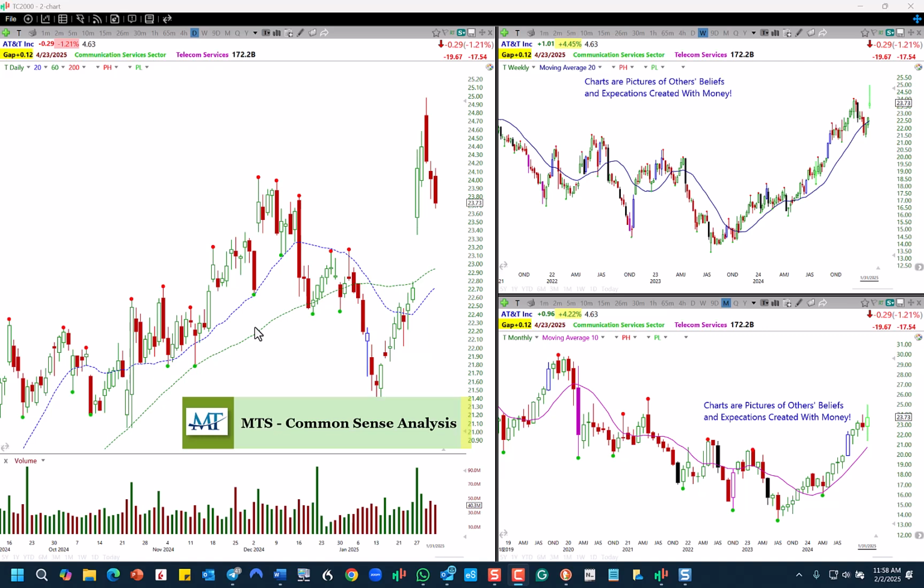Well, how do you determine if they're going up or down? You would say, well, that's easy, Greg. I just look at it, and if it's going up, I can see it's going up. Granted, but how do you determine when it changes from going up to going sideways to going down? And one of the easiest ways to do that is to define the swings, or what we would refer to as pivots. So how do we do that? Well, we have to create or design some type of a method.